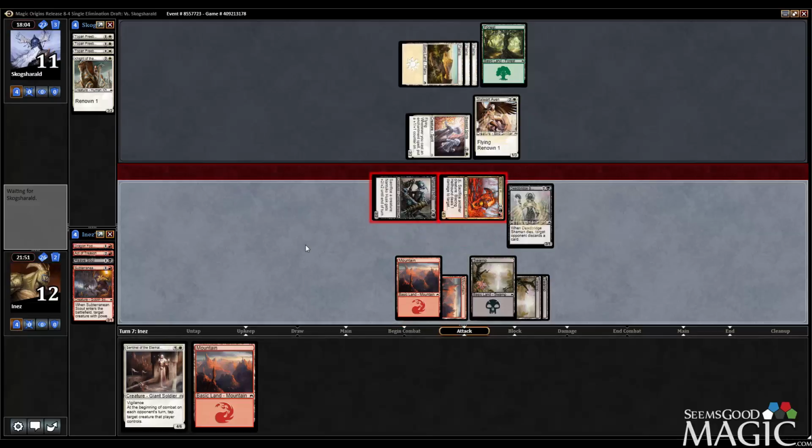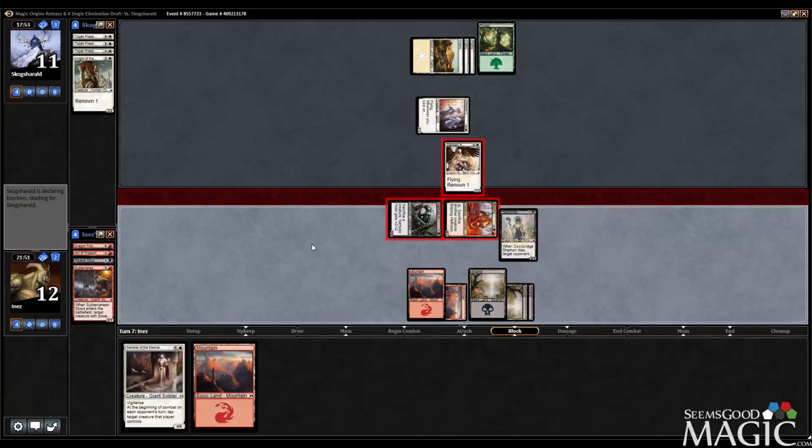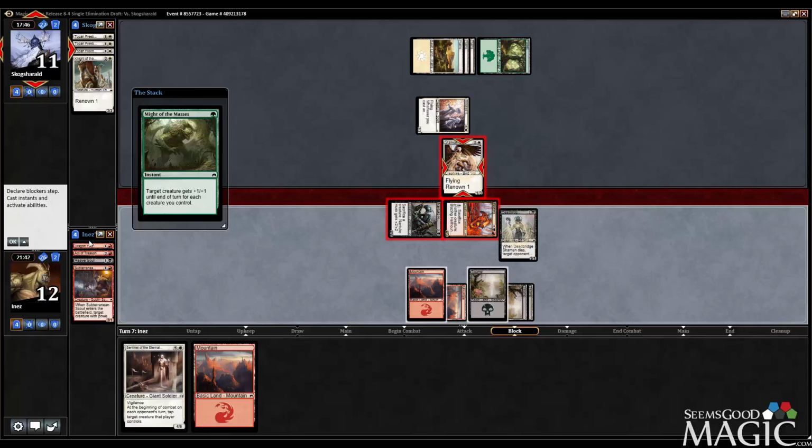Swing for 6. So Might of the Masses doesn't quite put it out of range. We're just going to 2 for 2 here. Okay, so it gets a bit beefier. Question is, do I want to sack the Husk or the Shaman? I probably want to sack the Shaman. I feel like it's more value for us. He has to discard. It's still a 2 for 2 trade, but I get an extra card out of him. The problem is I'm left with just Husk, but I think it is correct.